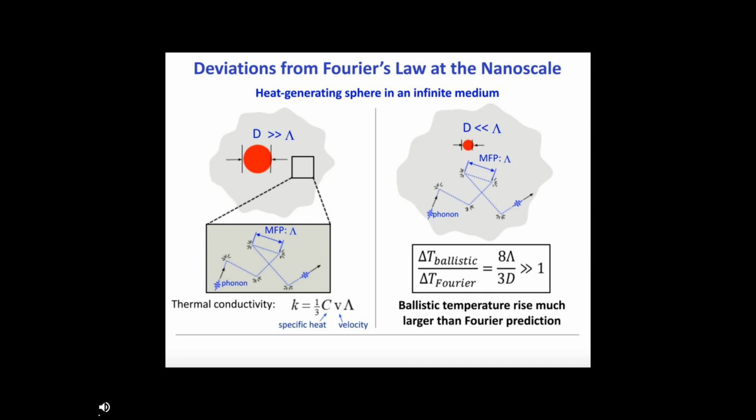And so we can expect that in other more complicated nanoscale geometries and devices, we're again going to have deviations from this classical Fourier heat transfer scenario, but we don't always know the details. And so we really need experimental tools in order to characterize and understand these kinds of nanoscale subcontinuum effects.